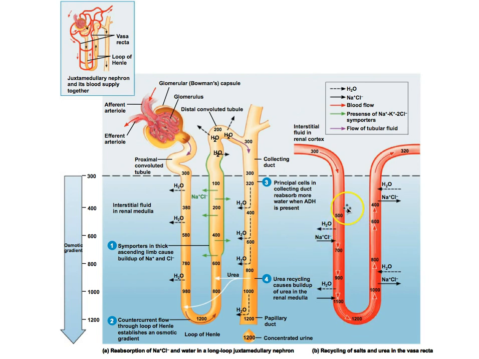But when you look at the values inside of the vasa recta, if you put it on top here, water can move out here, sodium and chloride can move out here, and we can recycle the water to dilute the sodium and chloride that's temporarily being brought up and then sent back out. Okay? The process of doing this, take a look at what's happening here, the osmolarity inside the bloodstream, right? So you're slightly increasing the osmolarity here.